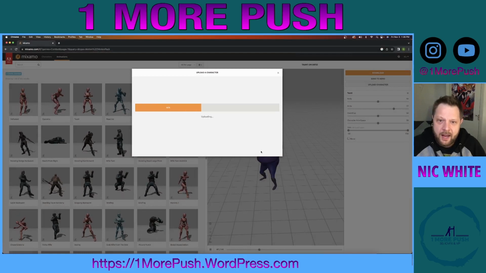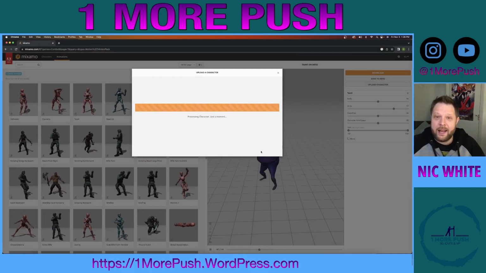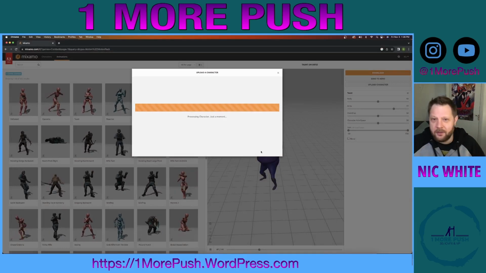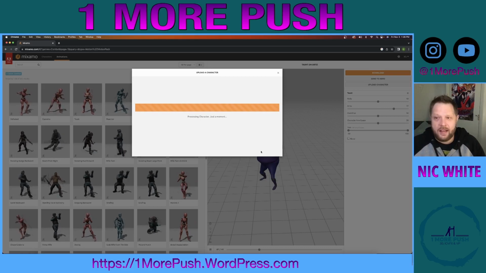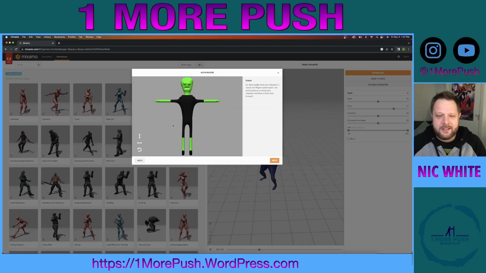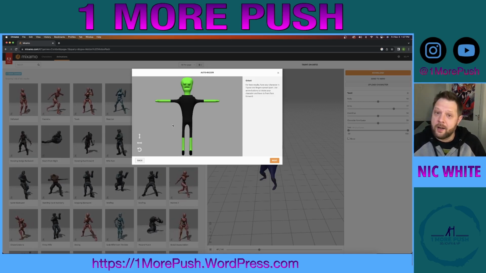Okay, we selected our alien and now our character is uploading. Now mind you, I did no rigging ahead of time in Blender. So we modeled this, we added some simple textures, exported as an FBX, and now we can simply upload the character to Mixamo. And there you go. You can see our alien.fbx has been imported into the Mixamo auto rigger.